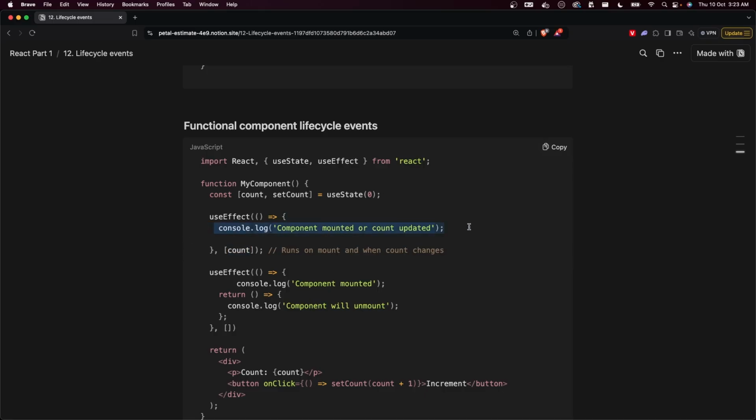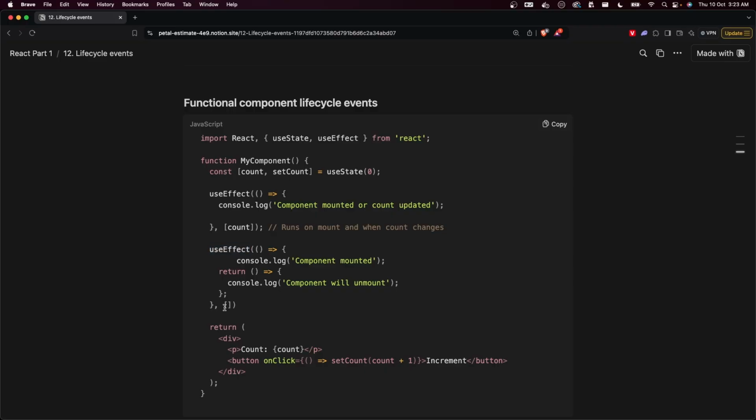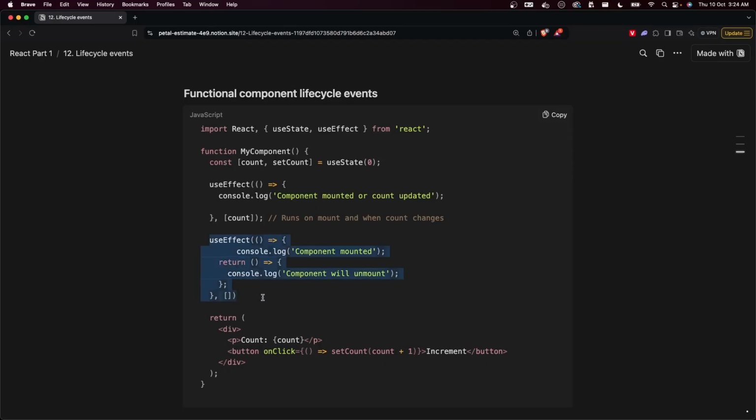This code will run every time the count variable changes. For this useEffect that we have right here, since the dependency array is empty, this code will run when the component mounts. This is me hooking into the lifecycle events. This is the mounting lifecycle event. This is the unmounting lifecycle event.